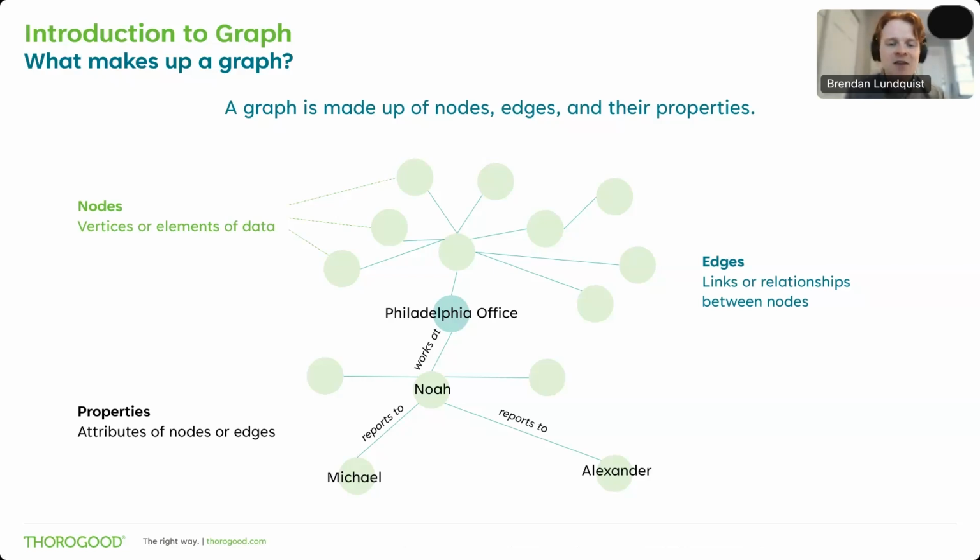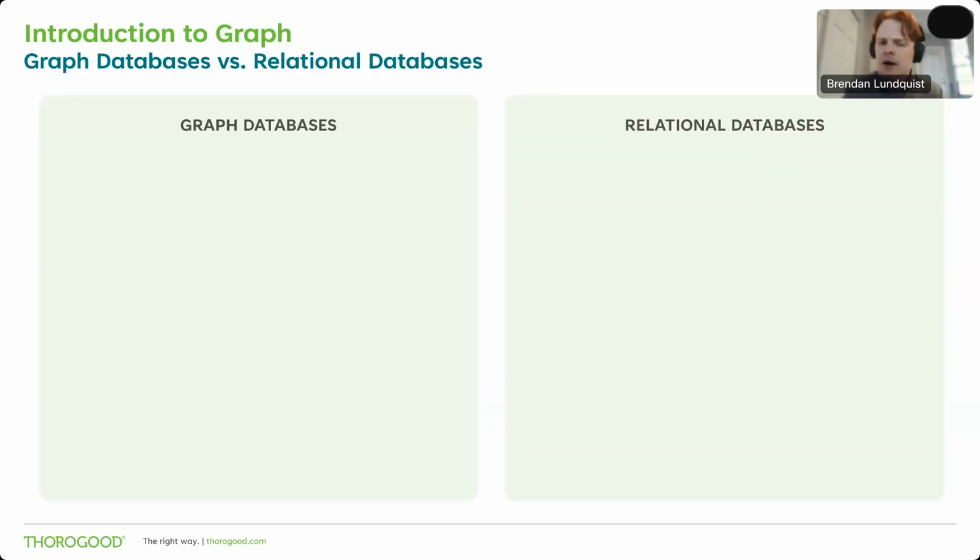But at the end of the day, these nodes, edges, and properties can be stored within a database that's built for this purpose. So much like how we have relational databases to hold our tables, we have graphical databases that can hold our graphs. So this isn't meant to be an exhaustive comparison of graphs and relational databases, but let's briefly talk through some of their similarities and their differences. As we've discussed, graph databases hold the interconnected web of nodes, edges, and their properties.